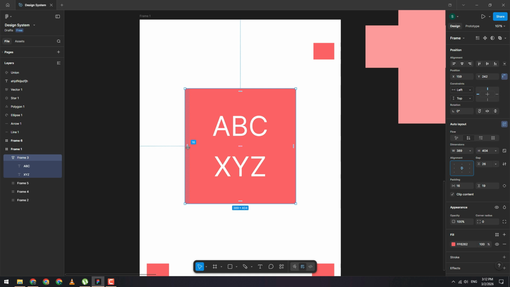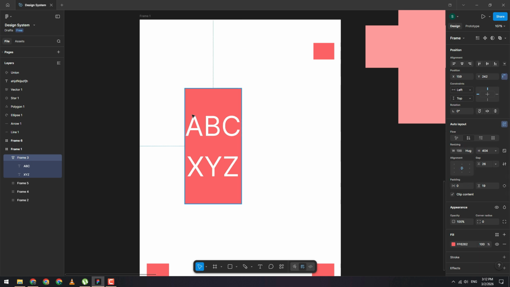We can also adjust the padding. From here, I will navigate to the border section and observe that we currently have a padding value of 16, and this padding value can be easily increased or decreased. What we want to achieve with our padding, for instance, is to have the width set to a hug state. However, instead of that, I will simply set this value to 0 for now. When I set its width to hug content right now, it gets completely squeezed and compressed. Its borders become very tight, closing in right with the text. I would prefer that there should be a little bit of padding on the left and right, a bit of spacing.